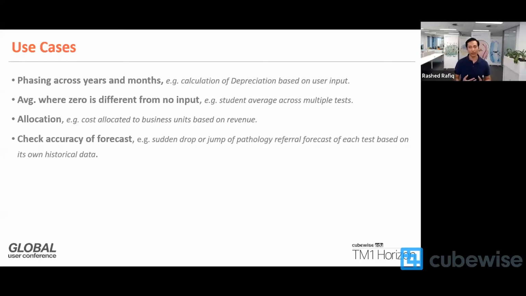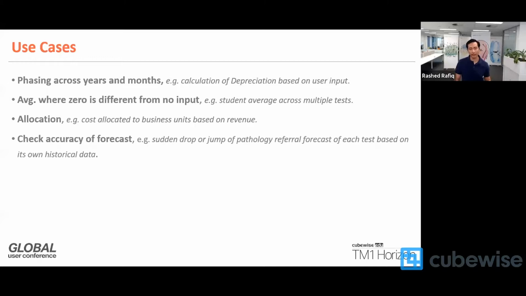For a TM1 developer who is a beginner or maybe at a mid-level, some of these requirements might be quite challenging, but it's a very good thing that we work with TM1, because TM1 makes things so much easier, and you'll see by the end of this session how easy it is to implement these requirements using TM1 rules. So let's go through these 4 scenarios at a high level.